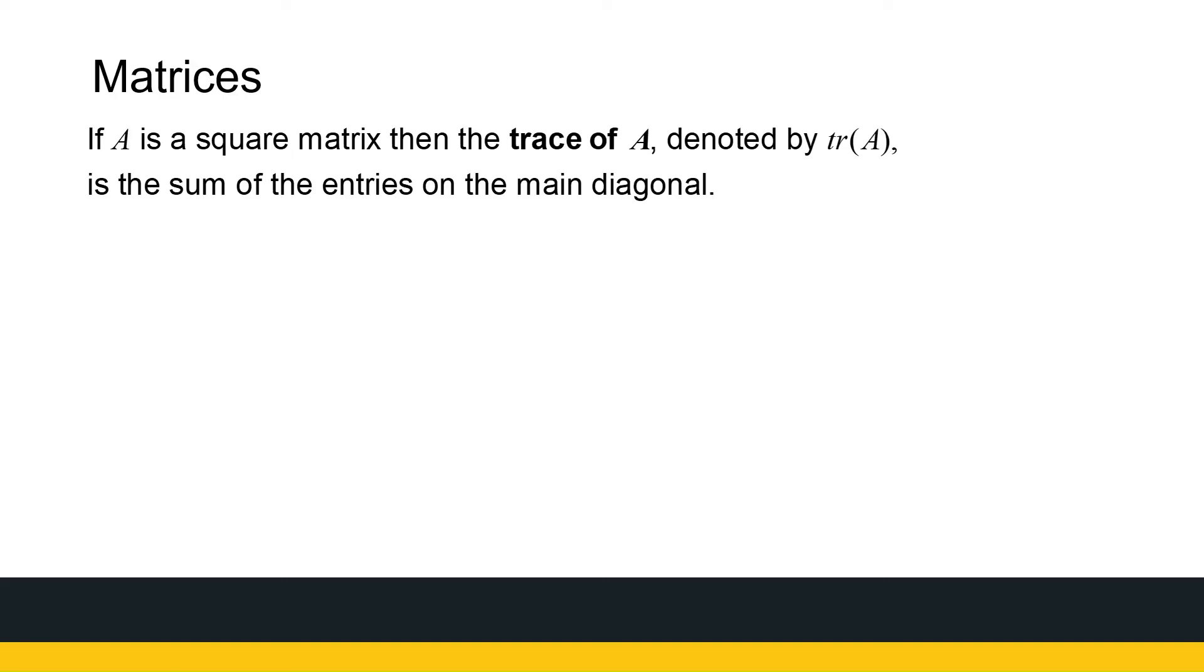So the first thing is a little bit of a boring one - if I've got a square matrix, I can calculate the trace of the matrix. And we use the letters TR to calculate the trace. Don't confuse this with the capital T that we write in the top - we saw in the first video that that is the transpose of a matrix. So the trace of a matrix is the sum of the entries on the main diagonal. So if I've got a 3 by 3 matrix, 2, 1, 7, 5, minus 1, 2, 0, 8, 9, if that's my matrix A, then the trace of the matrix is the sum of what's on the main diagonal: 2 plus minus 1 plus 9, which gives you 10. So that's the trace. Now we're not going to use the concept of trace much at the moment, but as you go further into linear algebra, this adds some value.